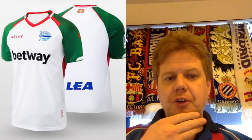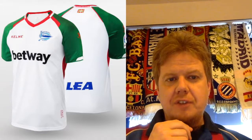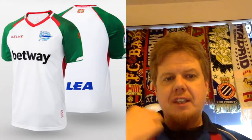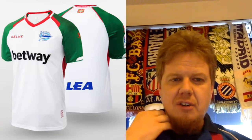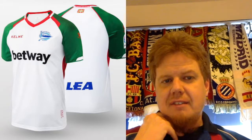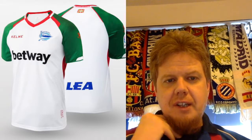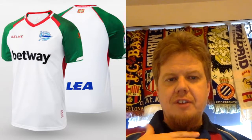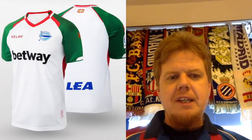And then they have a third jersey, and that one is actually the best looking of them. Again, the weird red, this kind of forms an M with the V-neck and then the shoulder striping. Then the collar is all kinds of red and white with a little bit of green. I mean, it's all in there. But I like the green sleeves on the white base.